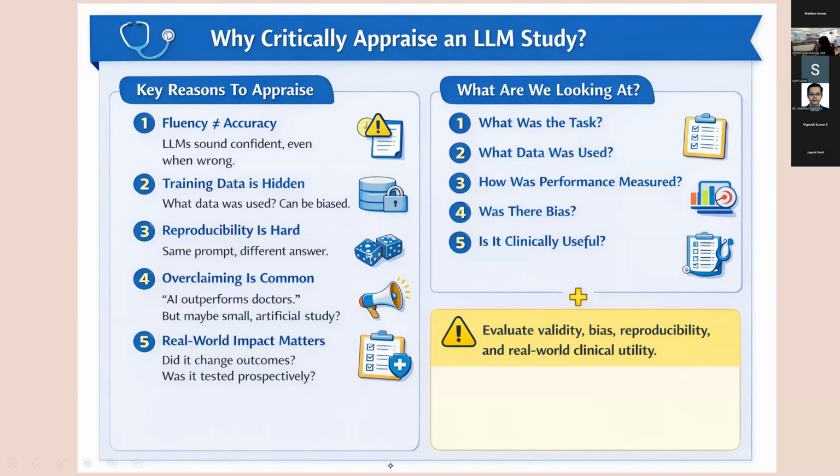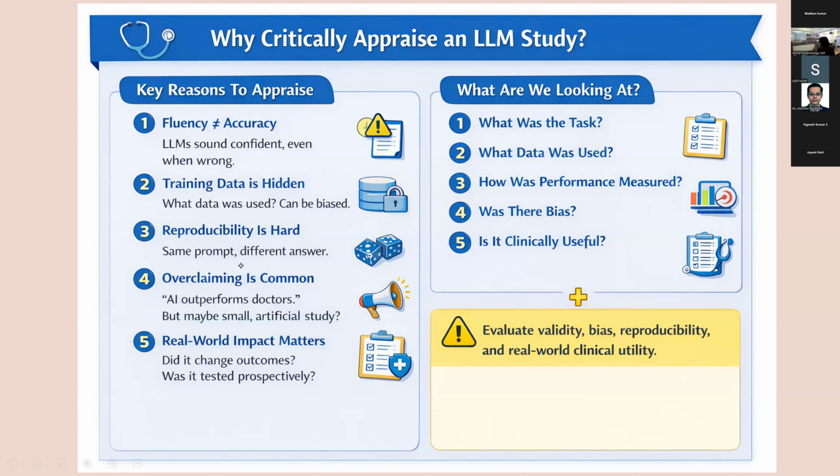The data used to train the LLM can be biased, so we have to know that. And reproducibility: based on what settings the model is configured with, you will get the answer. To get the same answer with the same prompt, there are a few settings which I'll talk about in some time.